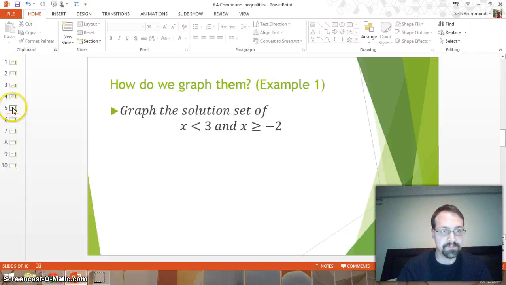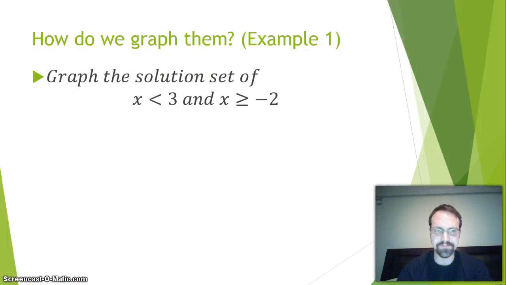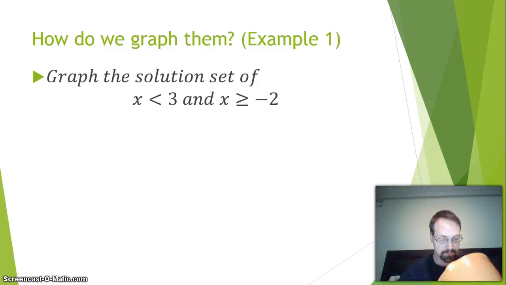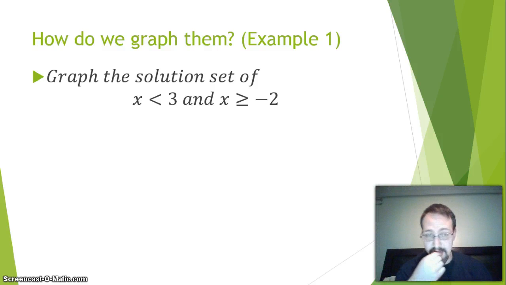All right, so let's jump in, do some examples of these guys. Go ahead and copy this down. How do we graph in example 1? Graph the solution set of x is less than 3 and x is greater than or equal to negative 2. So you should be copying this down in your notes right now.